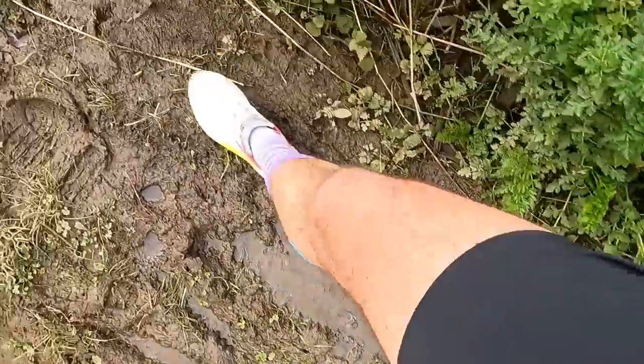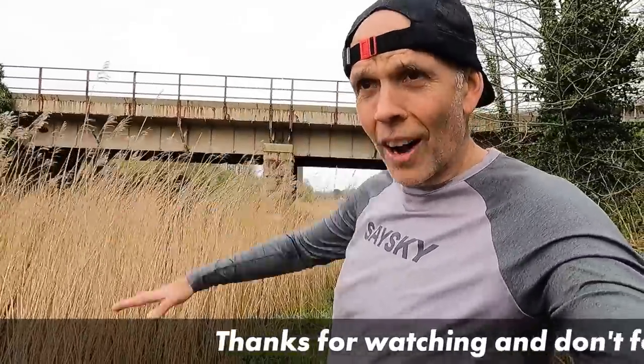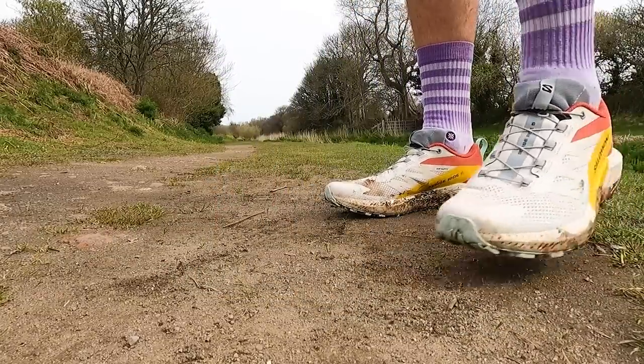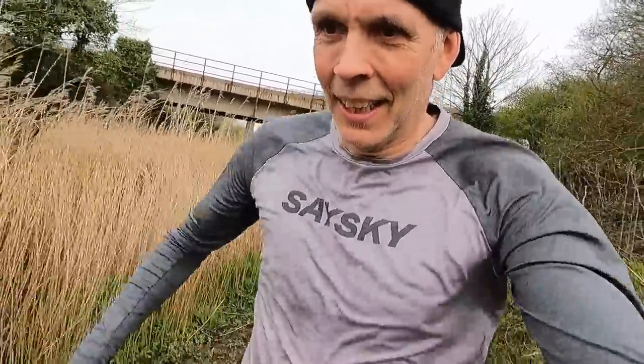We haven't really had a lot of rain, but when the tide comes in, the river levels rise up and this whole path will be underwater, so it can be pretty wet and pretty muddy, and yep, the shoes are not clean anymore. Oh well, never mind. Wow, that was a lot muddier than I thought it was gonna be, but it's a good test for the shoe, good test for the grip and the traction on the outsole. So let's crack on, let's keep working these legs loose.